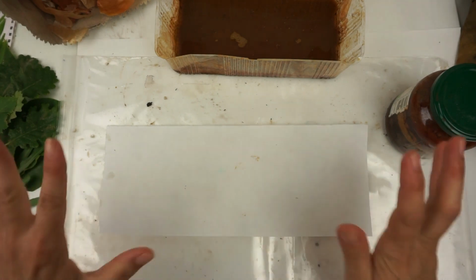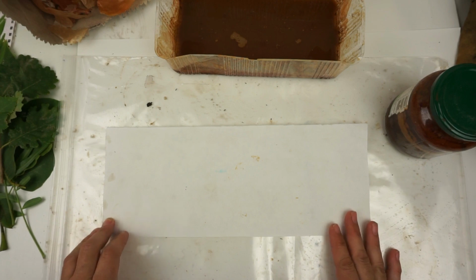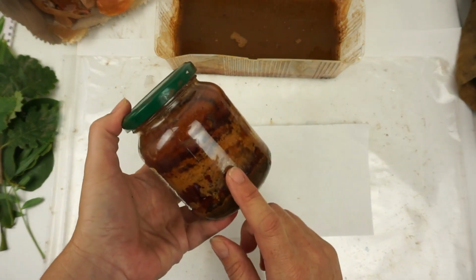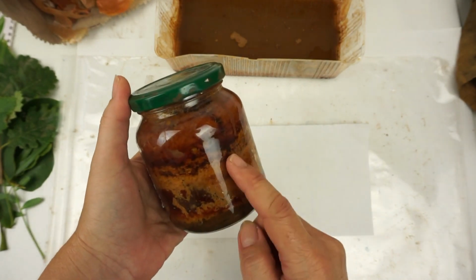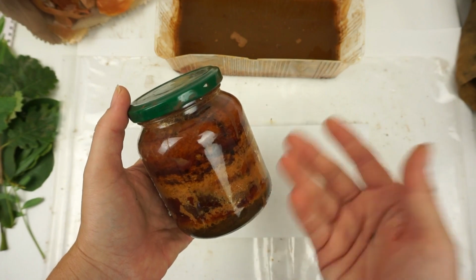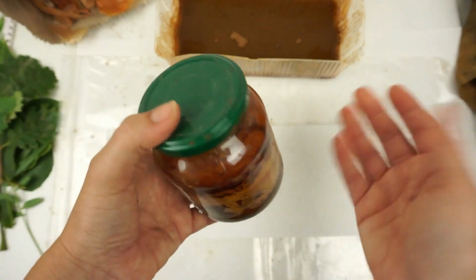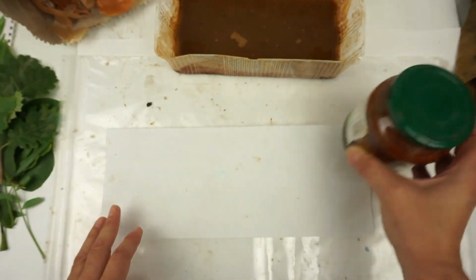So for this experiment, Ecoprint with no paper boiling and no alum, we need some rusty water. I made this some months ago, mixing vinegar and water and rusty bits, metal bits, iron, all the nails and things like that, and left it for a couple of weeks, 1 month in my garden, because I forgot it.